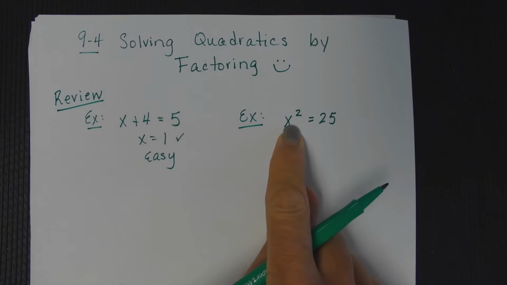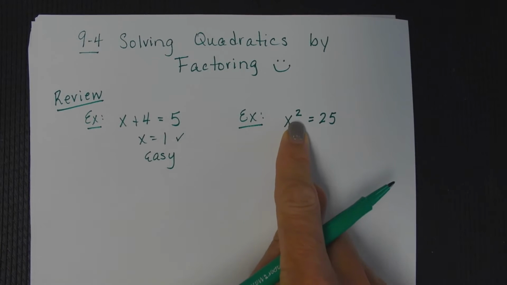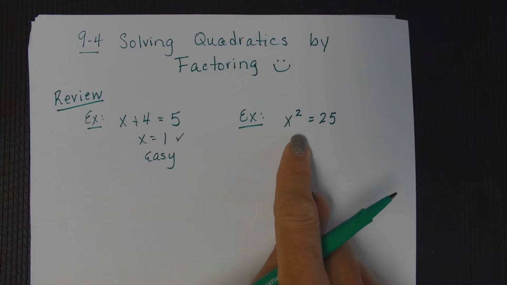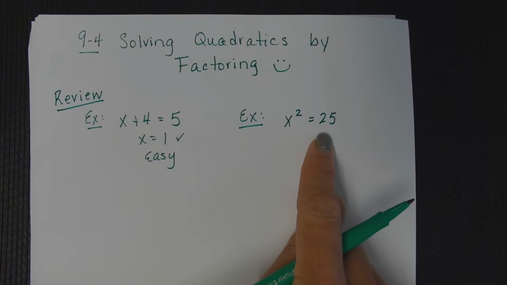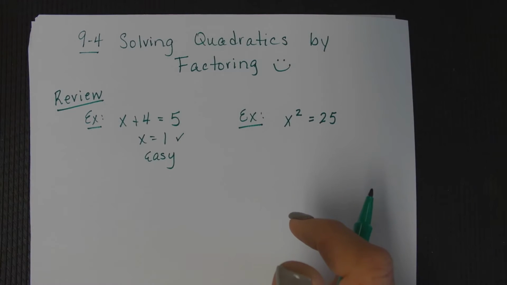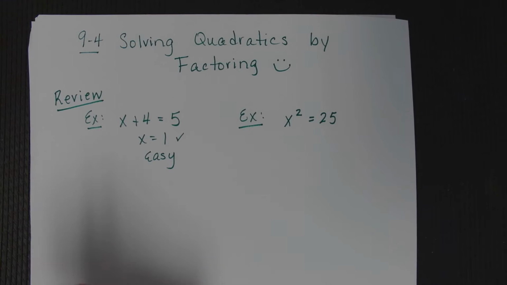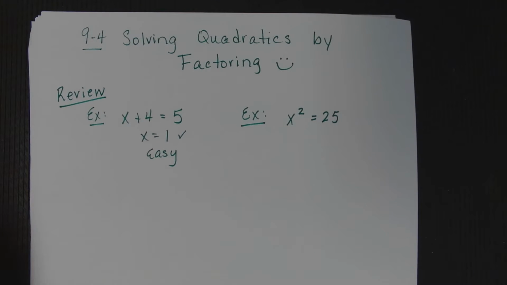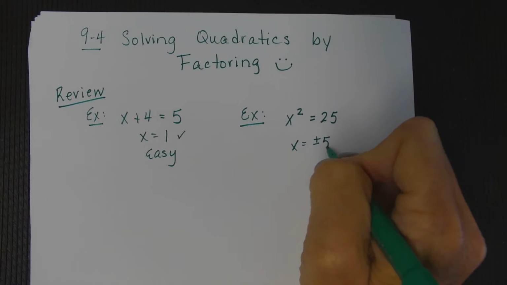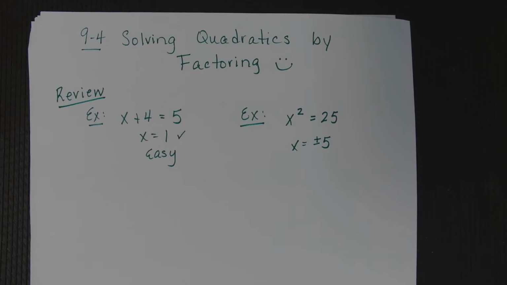What makes this a quadratic equation? The 2, right, the exponent. Guys, you know how to do this. Look at what this says: a number squared is 25. What number squared gives you 25? 5 or negative 5. Why is it negative? Because a negative times a negative equals a positive. Negative 5 times negative 5. Well, you didn't clarify. I know. I was waiting to see if y'all were awake enough.